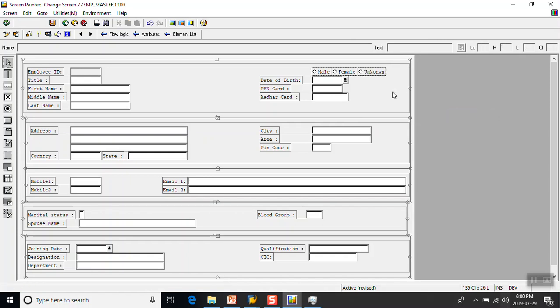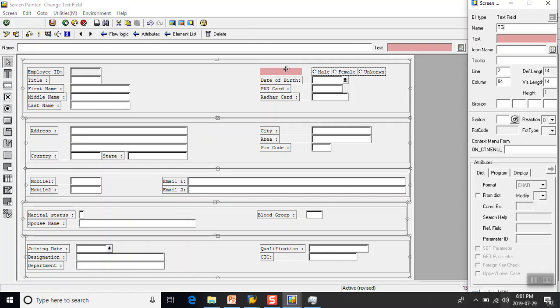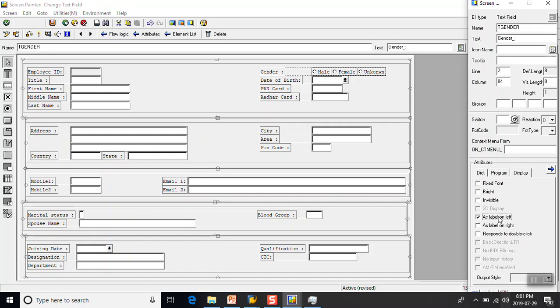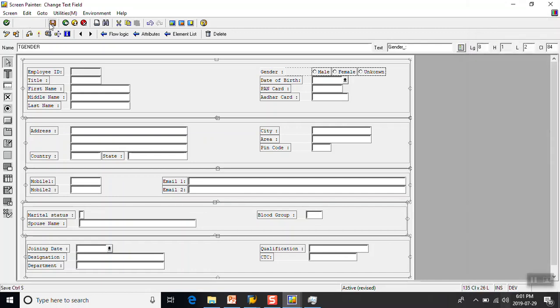This way we can select only one value from the three. Assign one text, t_gender, with the label as gender. Click on display, and close this. Now we have designed the radio button.